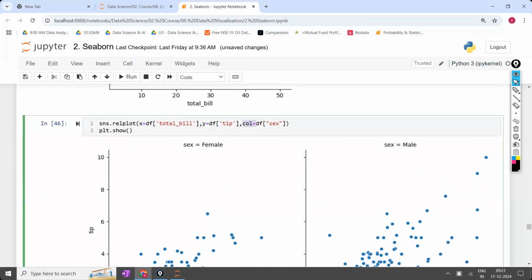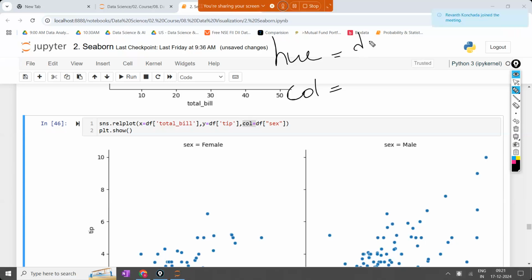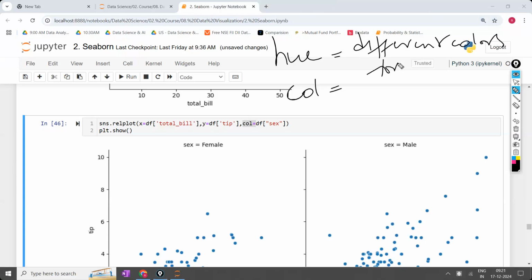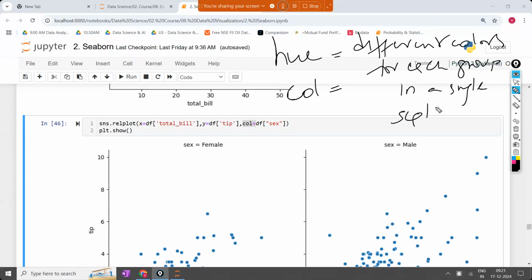Okay, what is the difference between the argument hue is equal to versus col is equal to? The categories that are there will be represented in a single scatter plot with different colors. Hue means different groups, different colors for each group in a single scatter plot.